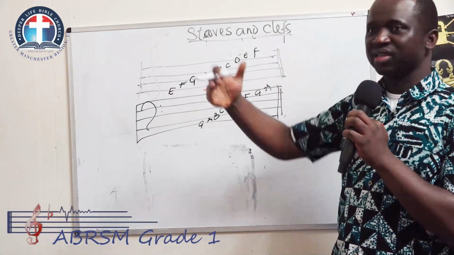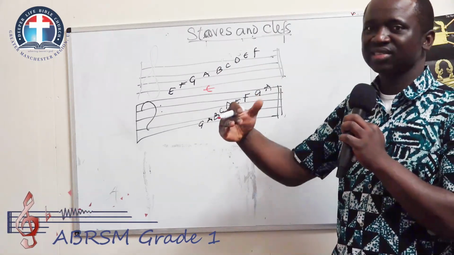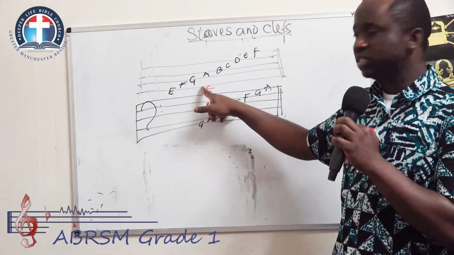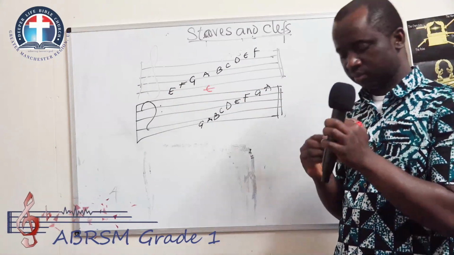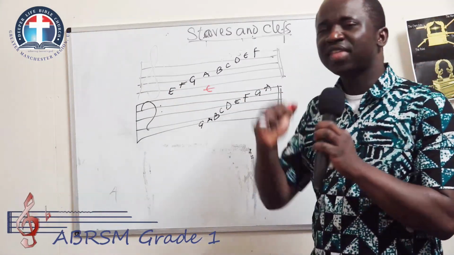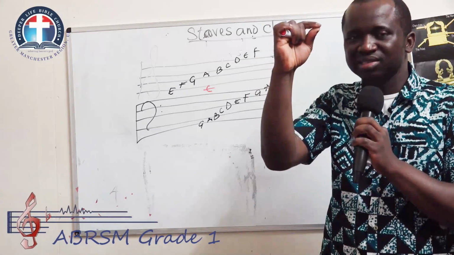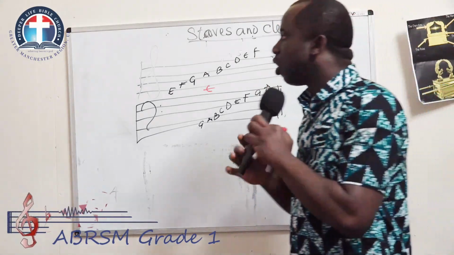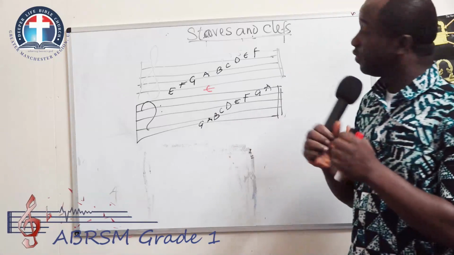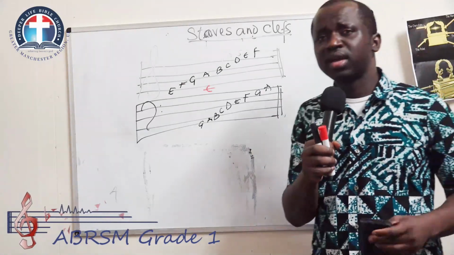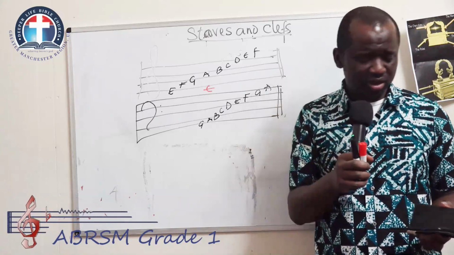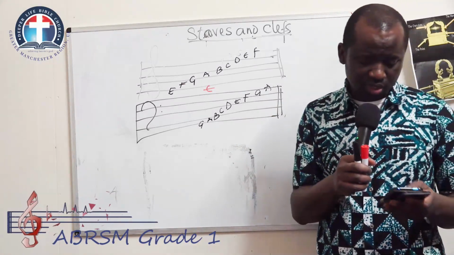After a line, there's always a space. The space after the ledger line is D. Then you now have this line E. So that's how they connect. Please, after a ledger line, there's always a space. Always note that. So that's all about staves and clefs. Any question about that? I think it's fairly straightforward. We shouldn't spend much time on that.